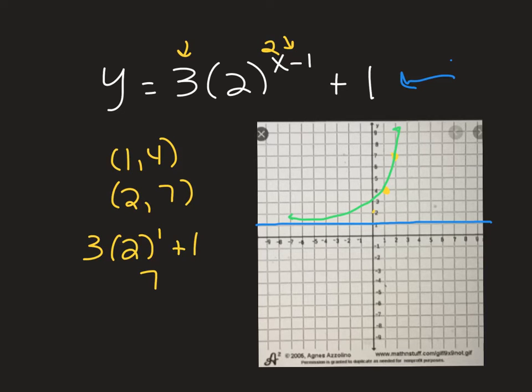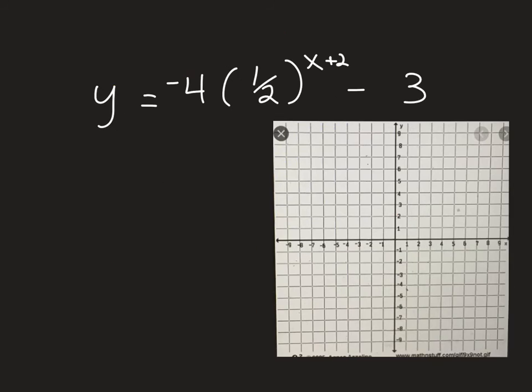Now, I do want to show you one more that we ran into that was the problem on Delta Math yesterday. Okay, and here was our problem. What happens if there's a fraction here as your base? Okay, now, if we're just doing this on a graph paper like I have right here, I would do exactly what I did on the last problem. But Delta Math will not let you do that. It won't let you do fractions because obviously they can't tell exactly where you're putting the numbers.